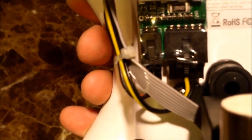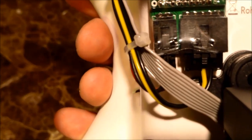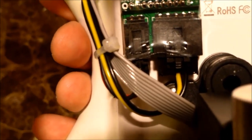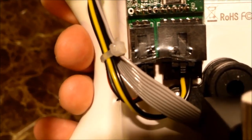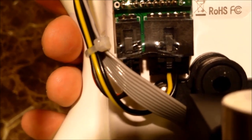Now, if you're utilizing a Fat Shark like I am, coming into the Fat Shark, you're going to have a 5-pin plug, which has left and right audio, a red positive, a yellow, and then a black for ground. You only need the black and the yellow. You can leave the other wires in if you want. Me, I didn't. I like it clean, so I just pulled the pins out of it. So I'm only utilizing the yellow and the ground, which is black.